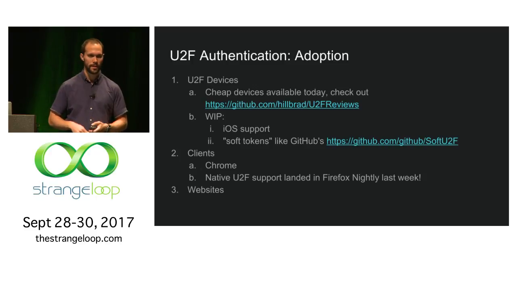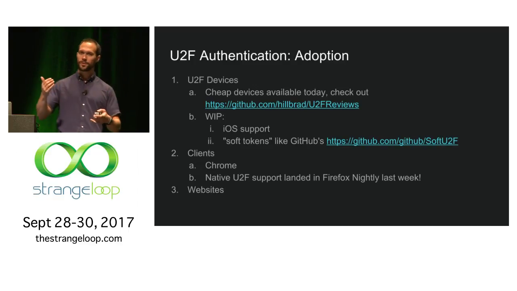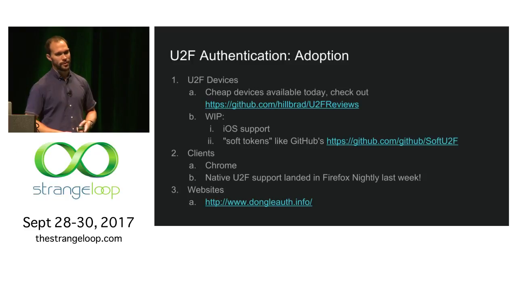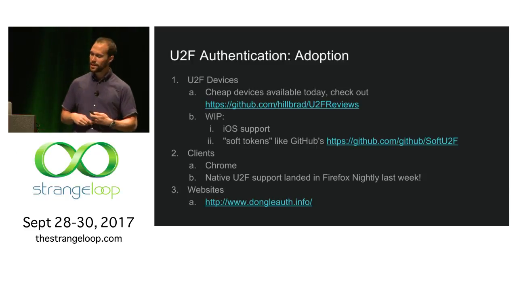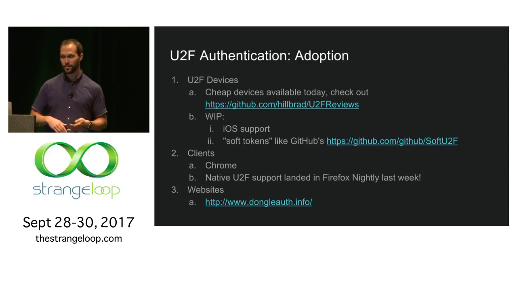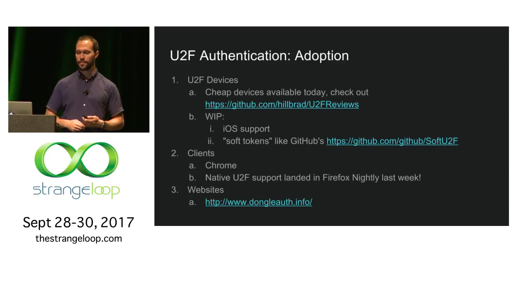Finally, websites. There's been a parade of big websites rolling out U2F as the good word spreads. And you can see a full list at dongleoff.info, a very humorously named website. But a great website, awesome work. It's supported by a lot of big sites like Google, Facebook, GitHub, et cetera. I would just say that if you are working on your own authentication and you're protecting sensitive user data, maybe consider adding it as an option to your own site.